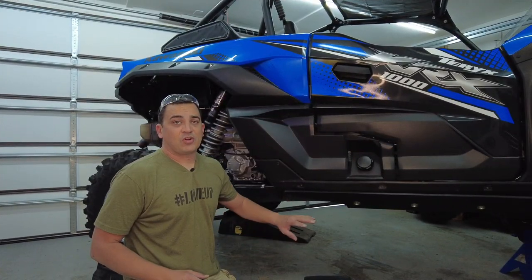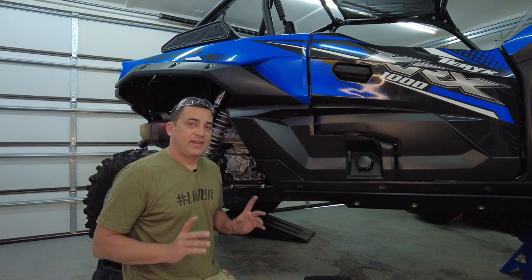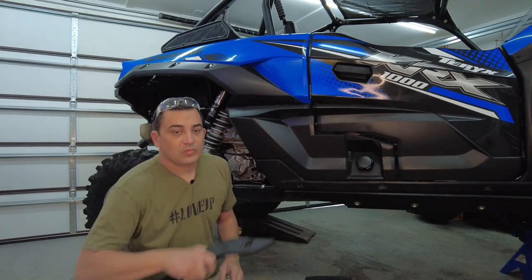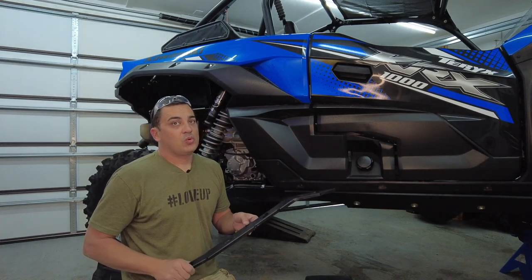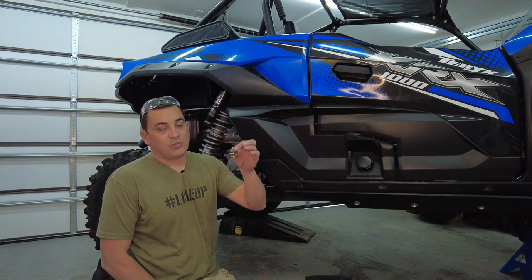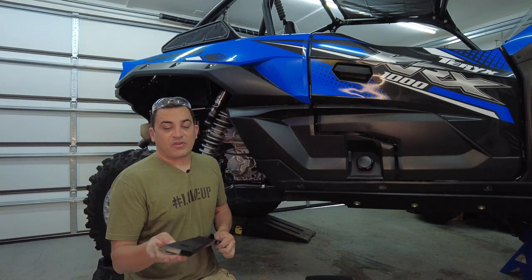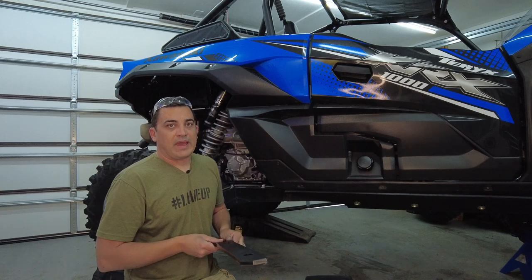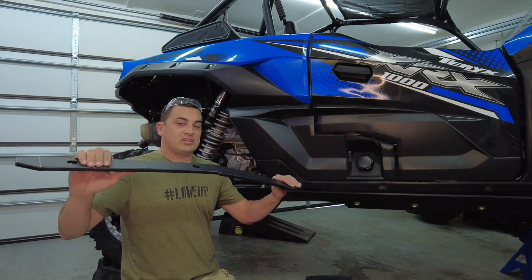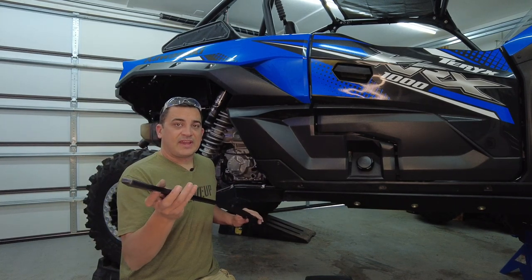Well, there you have it. If you're only doing the main skid plates, you are done. But if you're like me and you opted for the optional trailing arm guards, right here, well, you got a few more things to do. So to install the trailing arm guards, it's more tech screws, 1¼ inches, and you're gonna start at the front and work your way back. And the reason you wanna go in one direction is that it's gonna bend just a little bit. What I'll do is I'll get all four started, and then I will tighten them down from the front to the rear.